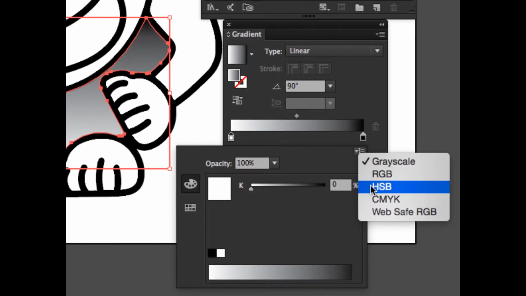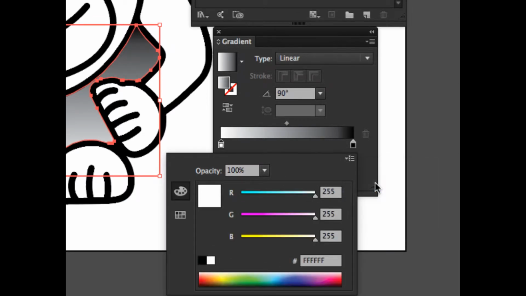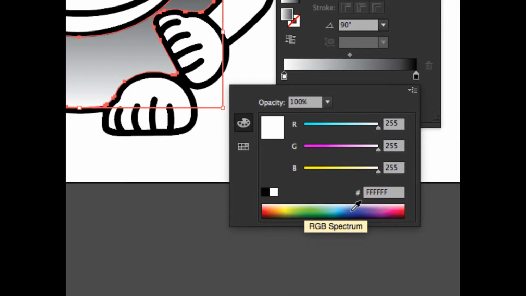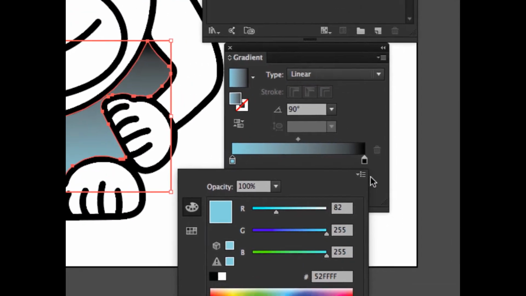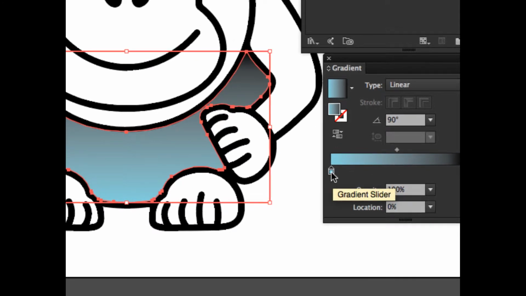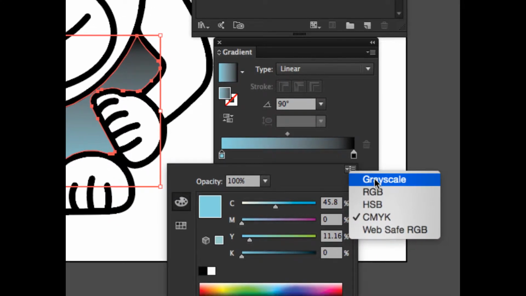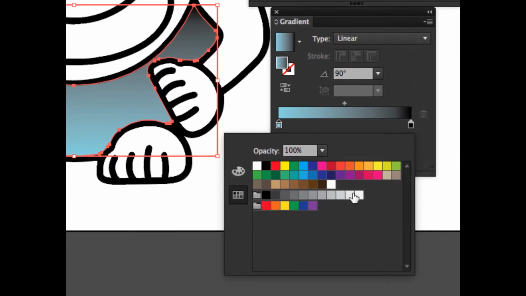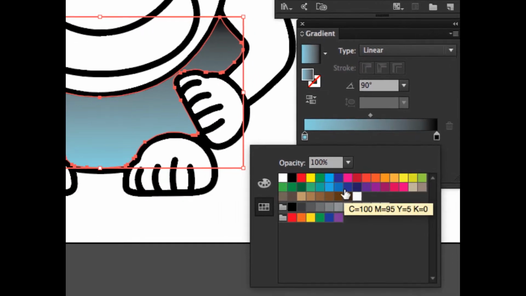RGB is pretty good. Hue, saturation, brightness, that's another different way of working. I'll go ahead and select RGB, and you'll see that I can just color pick as I want from this window, like so. You could also set individual values as you see fit, kind of play around. Stepping back a little bit, if you double click one of these little boxes under the gradient, it will bring up this. It will default to grayscale for some reason, and you can select there. Notice you can also select from your swatches. So if you saved a color and want to reuse that, or if you just want to use some of the swatches that Illustrator gave you by default.